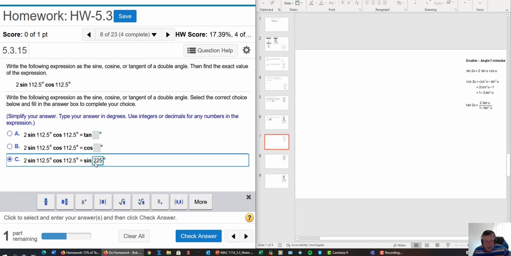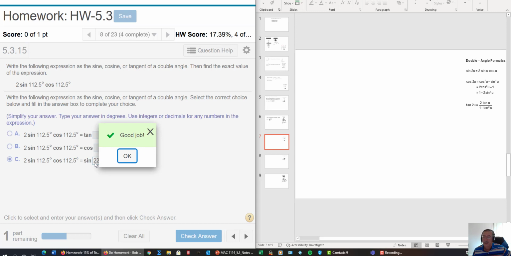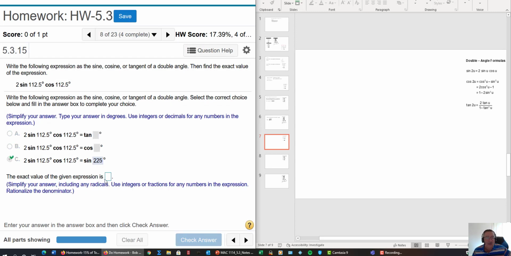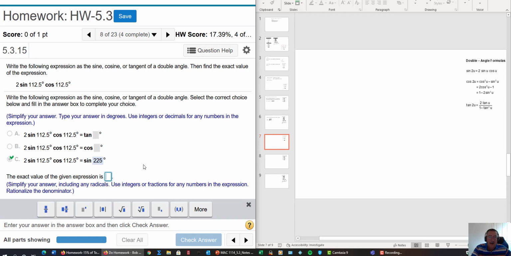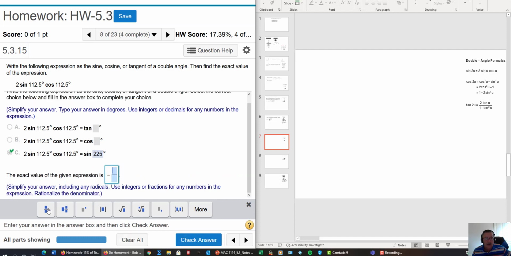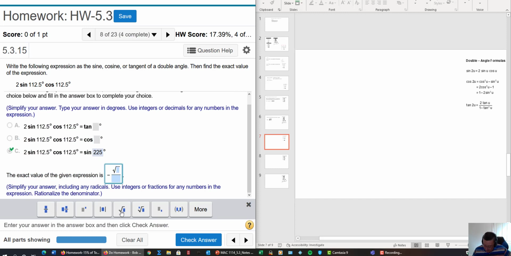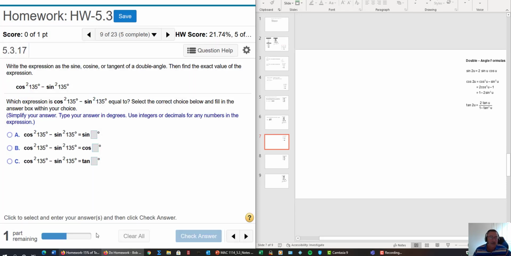Now I'm just doing that in my head here. So, okay, I got lucky. So be careful. You can do that. Oh, and then they want you to do the exact unit circle value there. Now that would be y in the third quadrant. So once again, you kind of have to know your unit circle. It's just something that follows you here throughout the course. I've been trying to emphasize that to my students. You've got to know that unit circle value and so forth. So they're going to be all over you on this one.